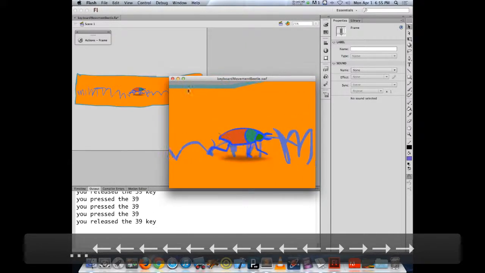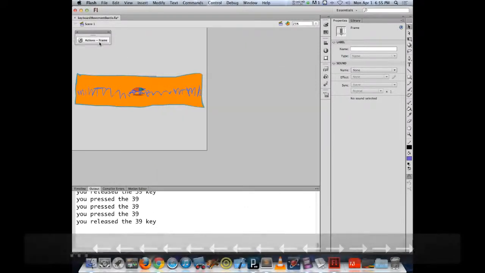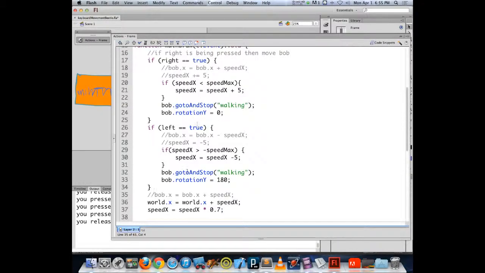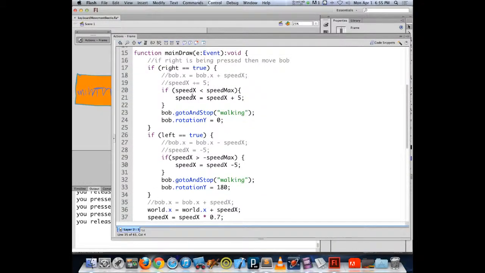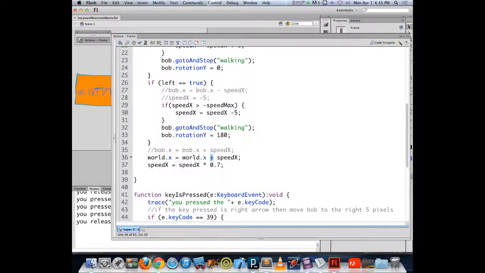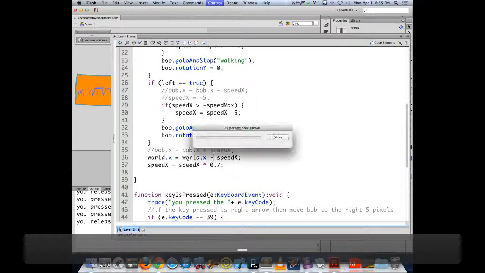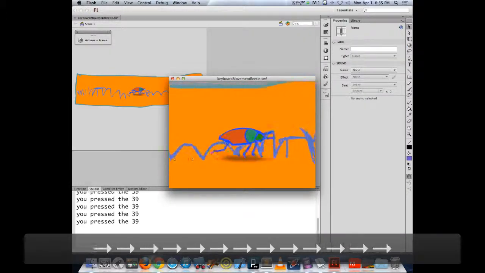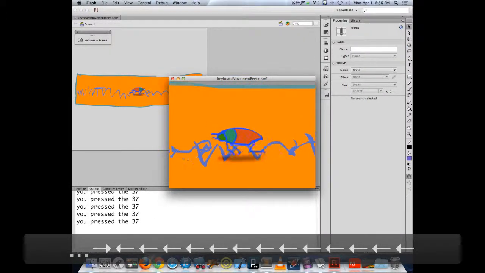To fix that, remember that previously when I press right, we add to speed, and when we press left, we subtract speed, plus and minus. We could modify our values up there, or instead of adding speed x, we can subtract speed x, and now I'm going forward, going backward, and it takes care of it.